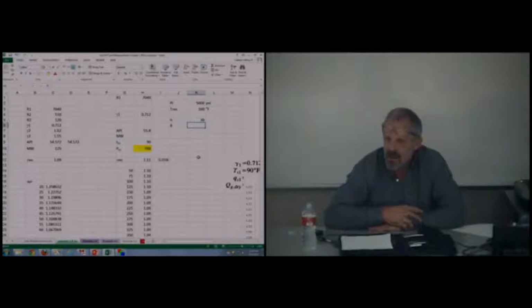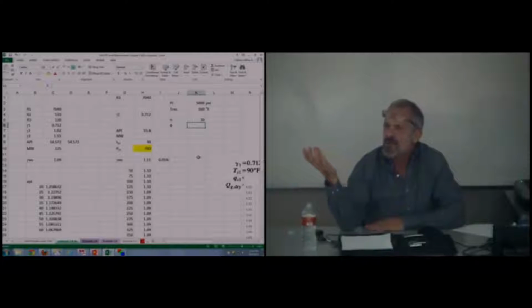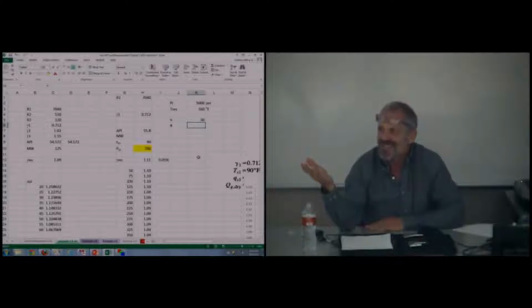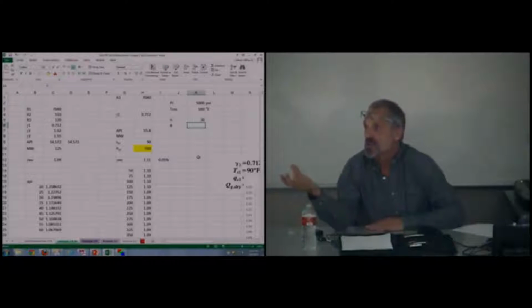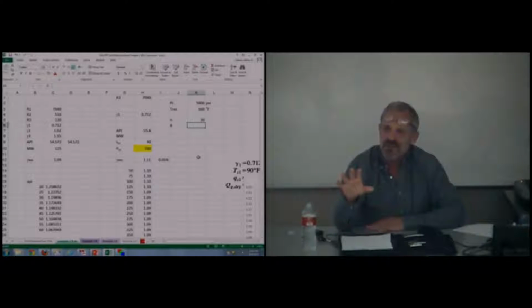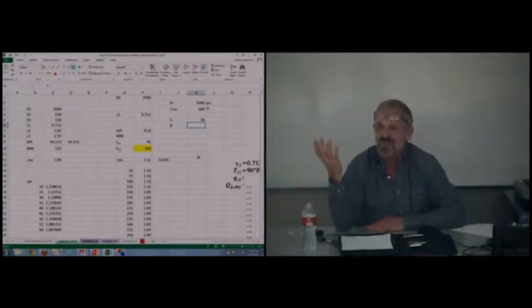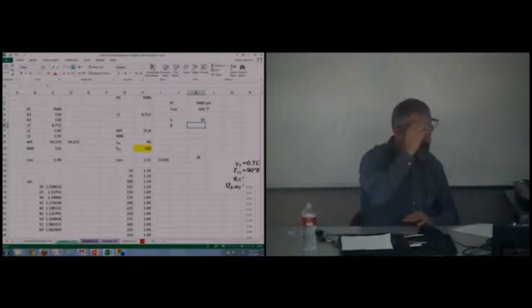I have fun with this class, as you can tell. Does everybody know what I mean when I say low-hanging fruit? Okay, well, you don't. All the reservoirs that had 20% porosity, and there are some that exist, they're all depleted because they were the low-hanging fruit. And so it doesn't do us a lot of good to study those reservoirs because they're gone. So everything I look at has 6% porosity. But let's go with 15%. Let's head your way a little bit.